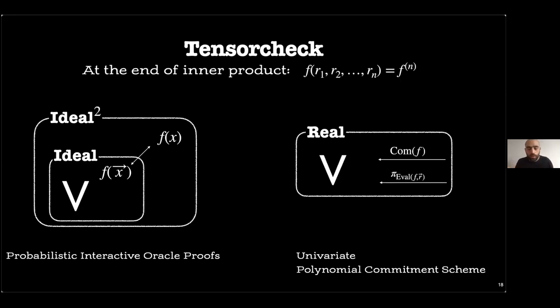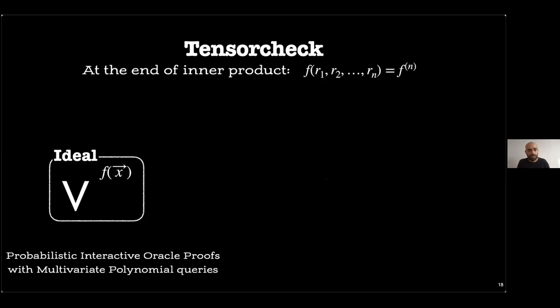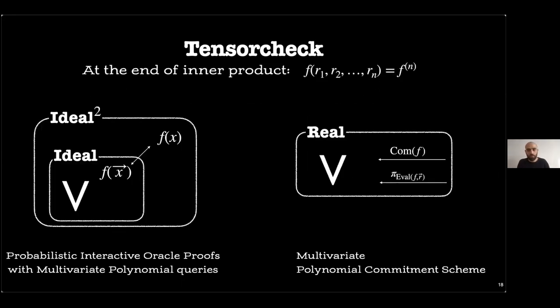Why is this useful? Why do we care about this? Because we know how to build very efficient univariate polynomial commitment schemes. And verification, for instance, in a univariate commitment scheme is like 2 pairings, whereas in the multivariate case it is like log n pairings. So we're really changing a lot in the constant terms over here. And I want to show you how this is done. And so maybe I want to open a small parenthesis on this.